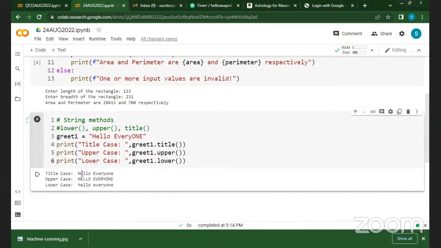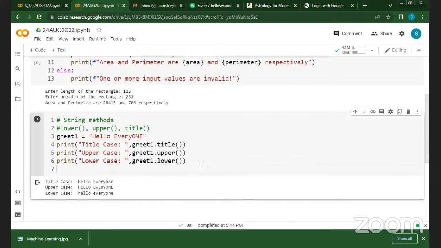Title case means the first character of every word is capital and the rest are small. Uppercase, all the characters are uppercase. Lowercase, all the characters are in lowercase. Makes sense? Great.